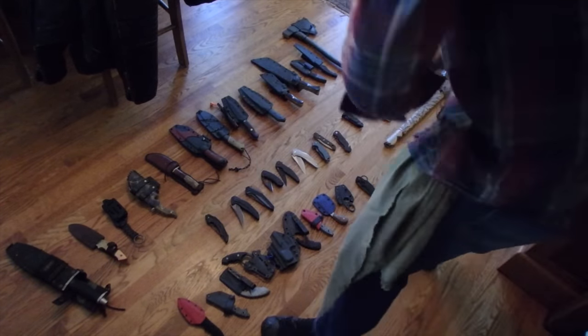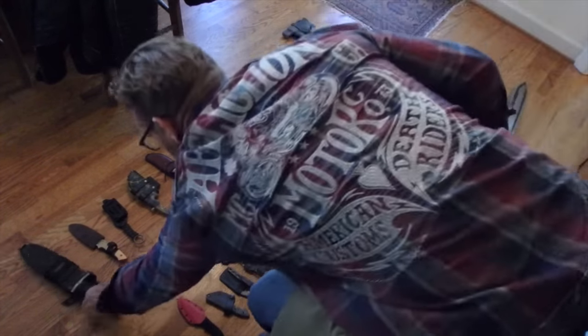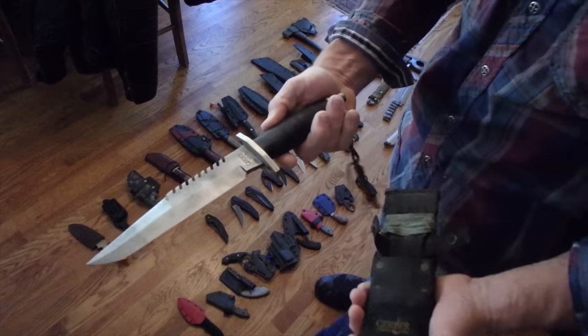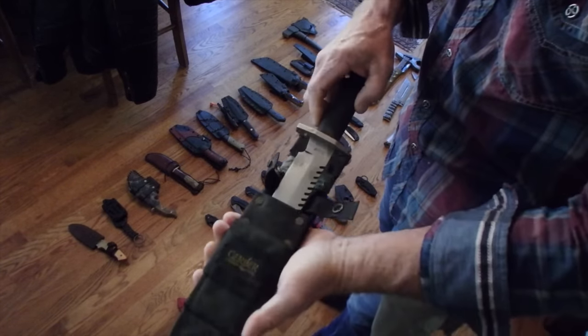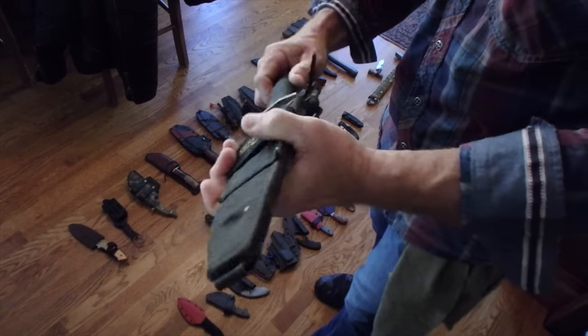Yep. Right there. Let me see what else we have to talk about. So all the bush knives are up here. I have one of the first knives I've ever bought when I joined the Army. It's that old Gerber BMF, basic multifunction. And yep, I still own that thing. You can see the wear and tear on the sheath. It's pretty crispy too. Still have it.